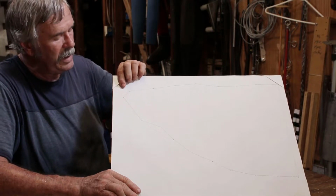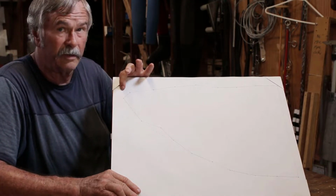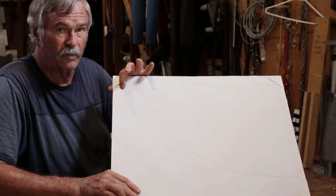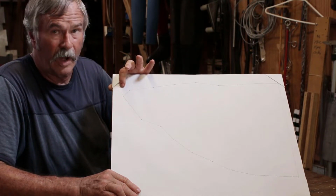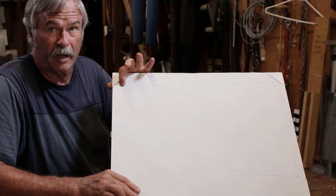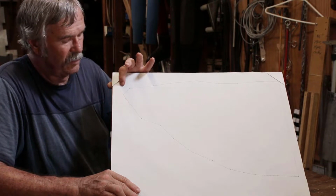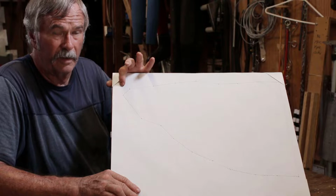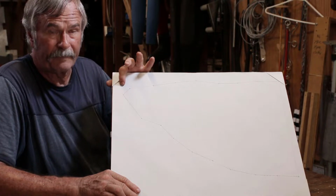When we got to this point here, which is down near the pointed end of the wreck, it was just random. It was too random and scattered. So we are under the impression that it was broken up. It wasn't that thick. It wasn't that long. And when they pulled whatever's at that end up, it probably broke it up.